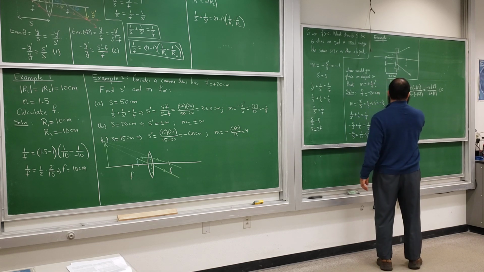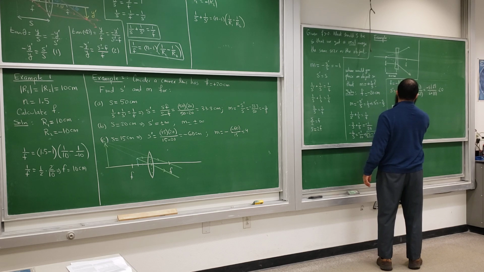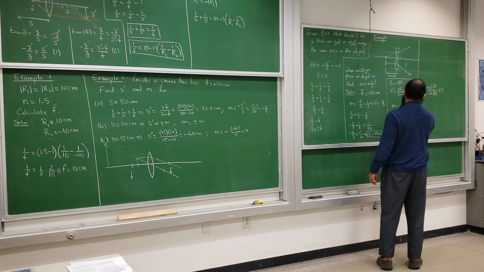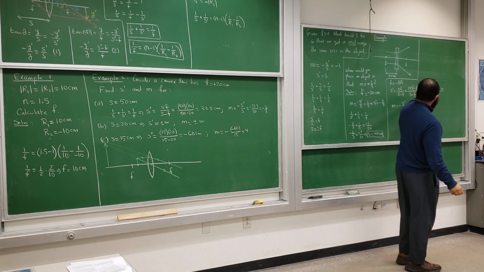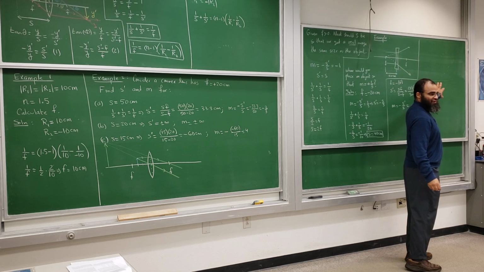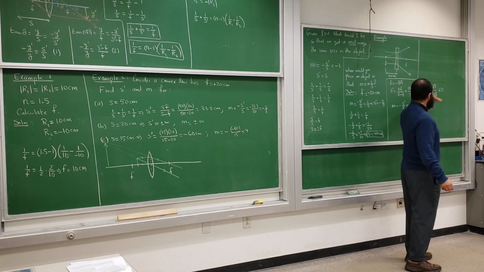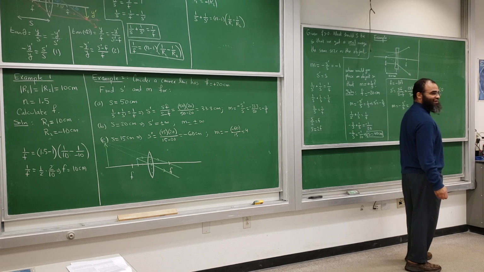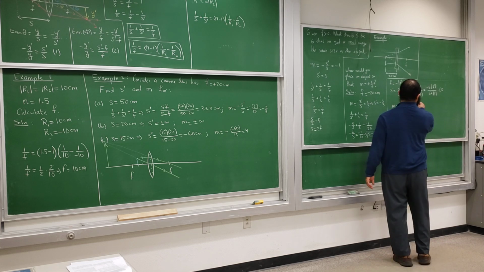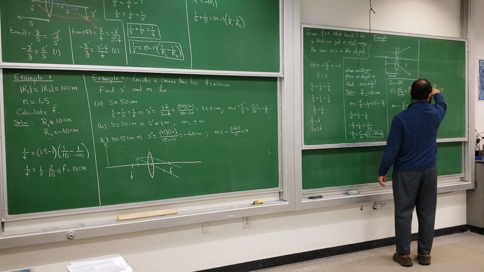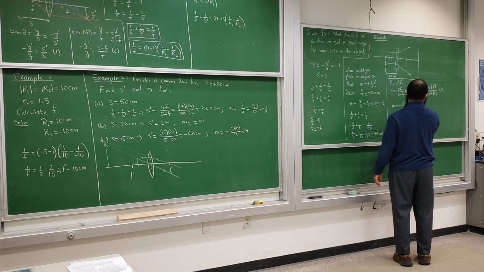But the magnification, which is minus s prime over s, will equal to... Here is s prime. If I do minus s prime, what does it become? This minus sign goes away. And then I divide by s. What do I get? I will just get this, right? Just minus s prime over s. So the minus sign goes away, and you're divided by s, so this goes away. So you just have this: the absolute value of f over s plus f.